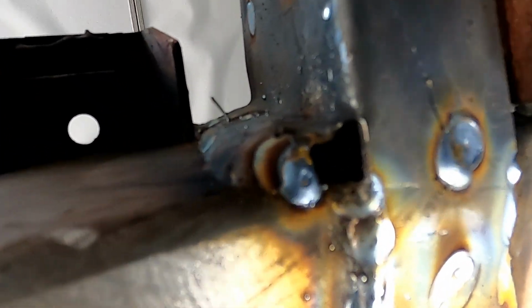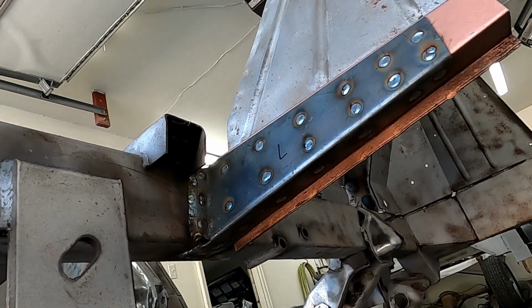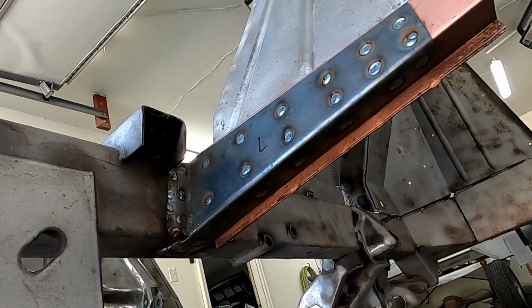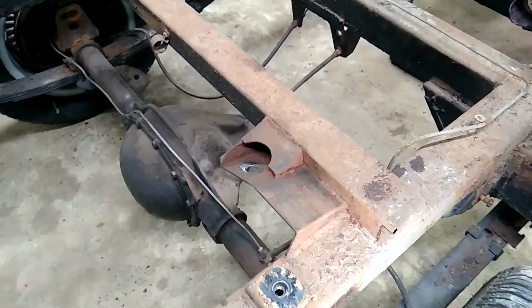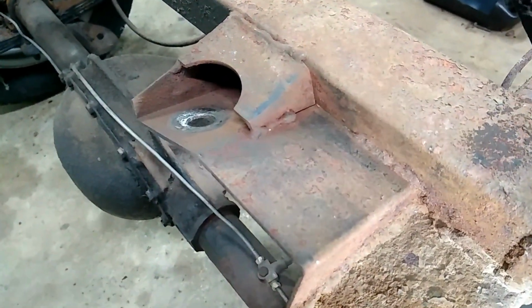Do not weld into the corners. That will cause a crack to form. Leave the corners unwelded. And it's one of the most important steps in giving your car world-class handling. And there's one thing to take care of at the rear of the frame. The right rear shock mount.